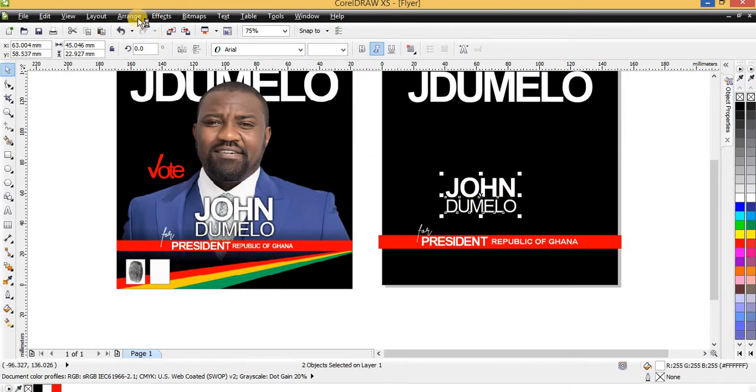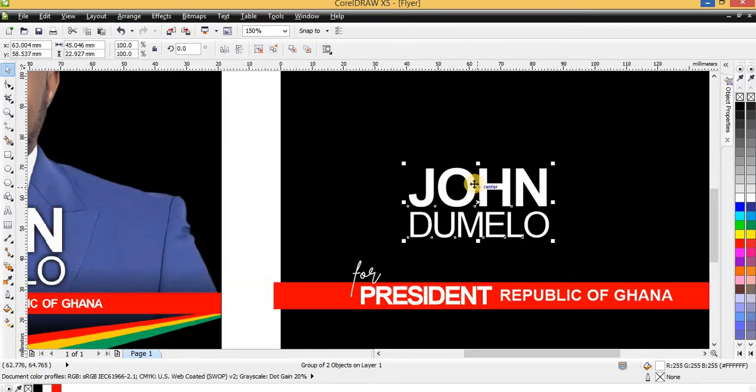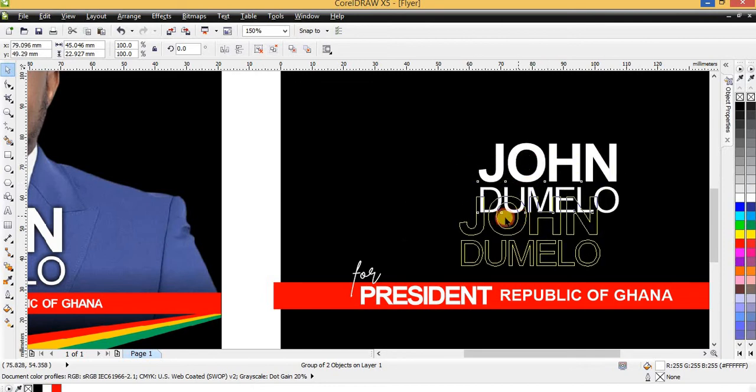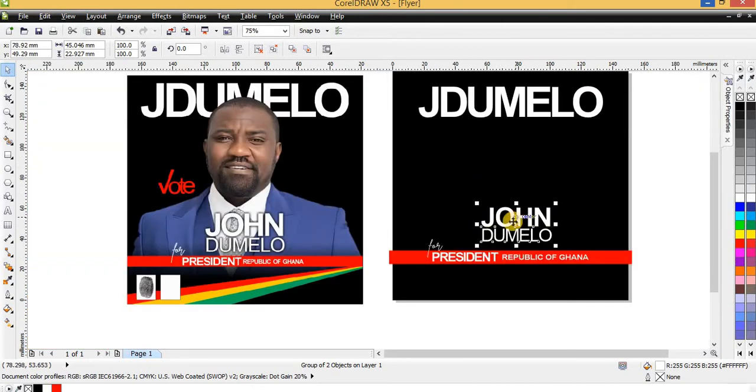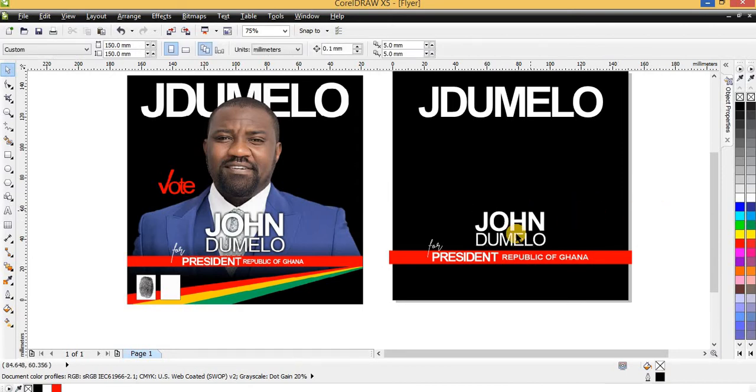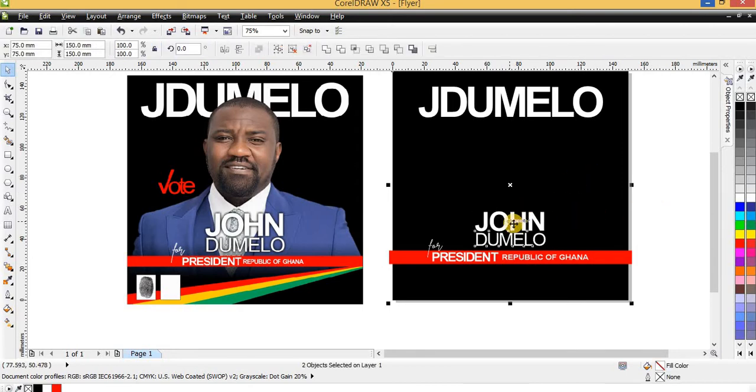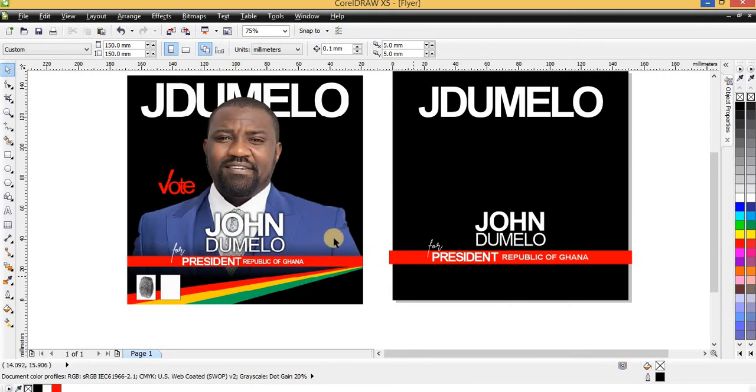Having selected them together, go to the Arrange menu, Group, to make them always work together. Whenever I want to make use of them, I can move them easily together. So move them here, then I like to see this plus this. Select this one first, hold down Shift, select this one, and then press C on the keyboard to make it centered. Assuming that's what I really want to achieve.